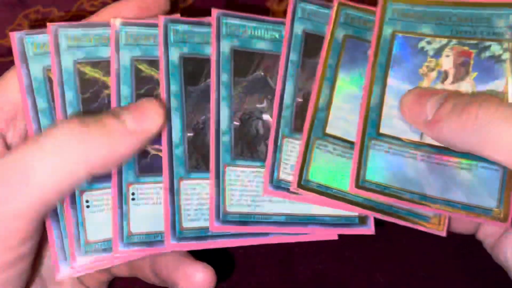So essentially these and the Ash are my going second cards. So we're playing 11 going second cards, which is actually really good.